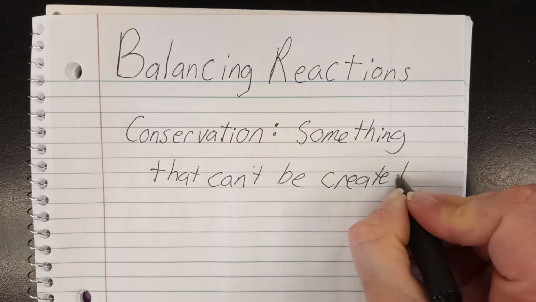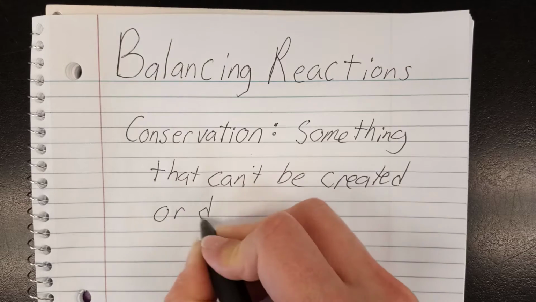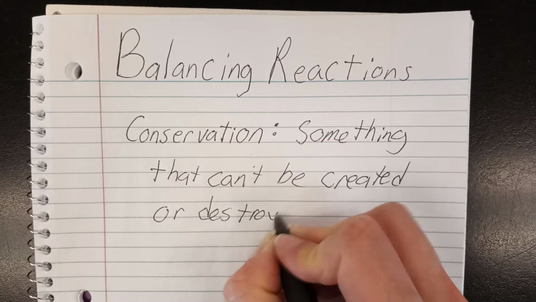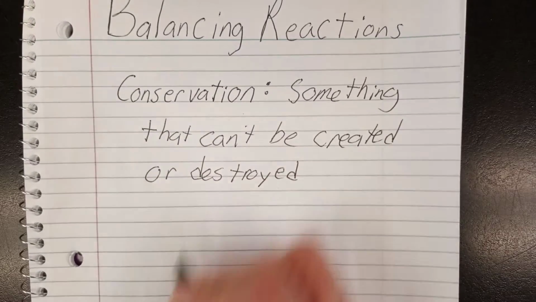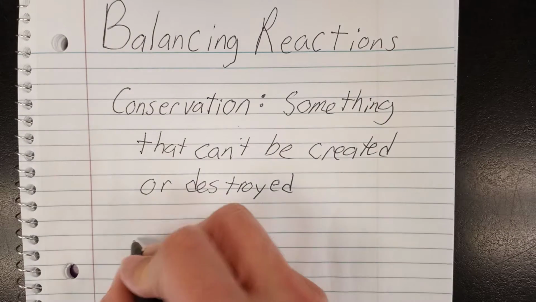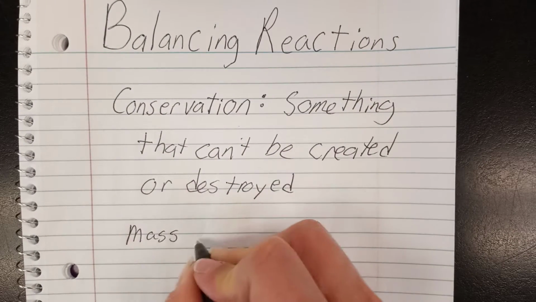Now, we have to be careful with our words here. I say that it can't be created and it can't be destroyed. That doesn't mean that we can't lose it. You lose things like when the match is struck, we lose some of the matter from the smoke. We lose matter when we open a lid to a bottle and it hisses. That doesn't mean it doesn't exist. It means that we no longer have possession of it. So for our sake, what you would have seen in your lab is that mass is conserved.